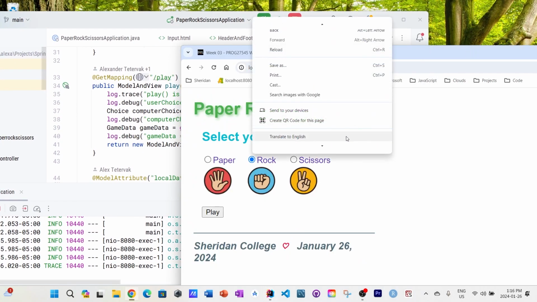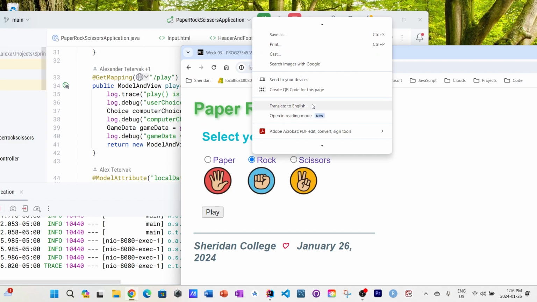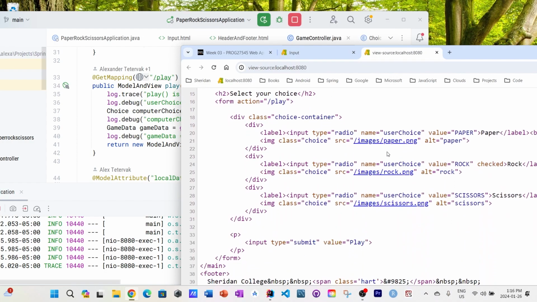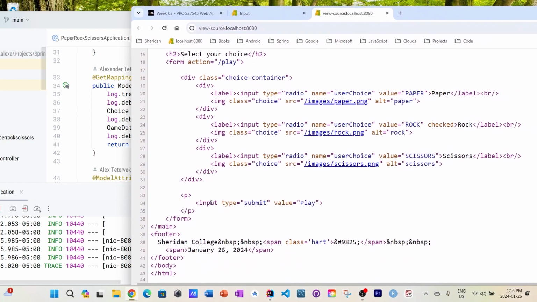This form, view page source, is sending data to, with my form. So here it is. Form, input, submit, play.